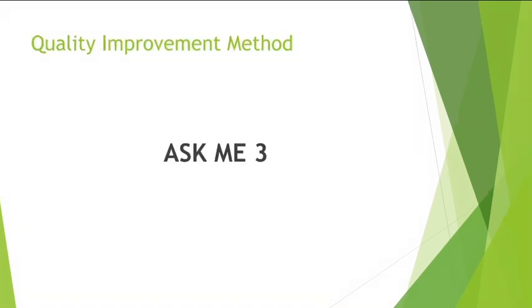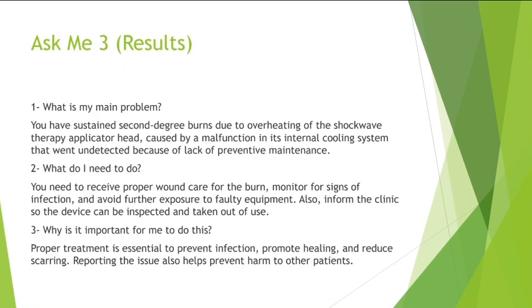I'll explain a quality improvement method called Ask Me 3 and how we use it to analyze a real incident involving a patient injury due to faulty medical equipment. The Ask Me 3 method is a communication tool that helps patients understand their condition and what they need to do. It focuses on three simple but powerful questions.